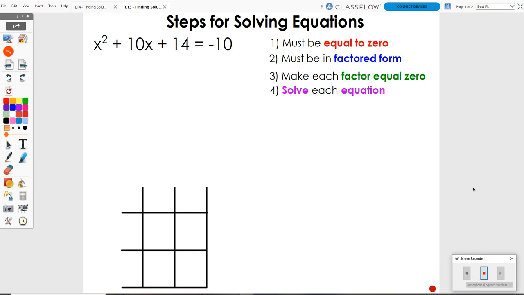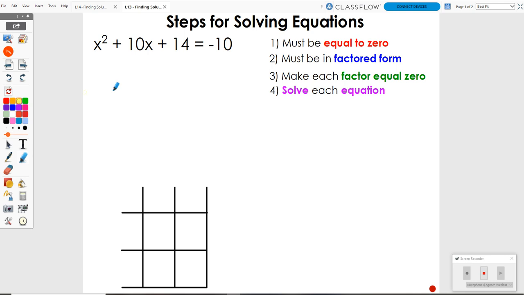So this video is going to review the steps for solving quadratic equations using factoring. There's this checklist that we have, 4 steps, and we're going to use it like a checklist. I've created one of the more complex problems to show you all of these steps in action here, okay? Not all problems are going to be this complicated, but I wanted to refresh your memory using a problem that's a little bit trickier.